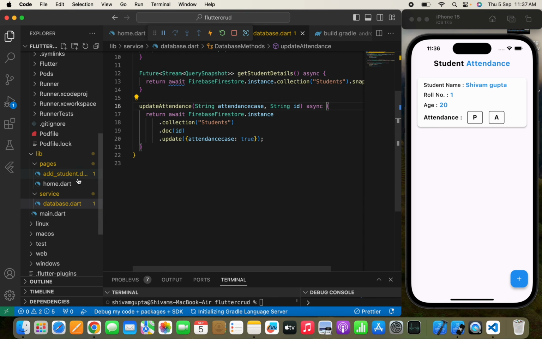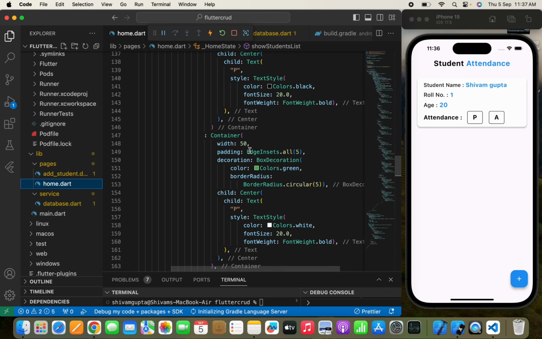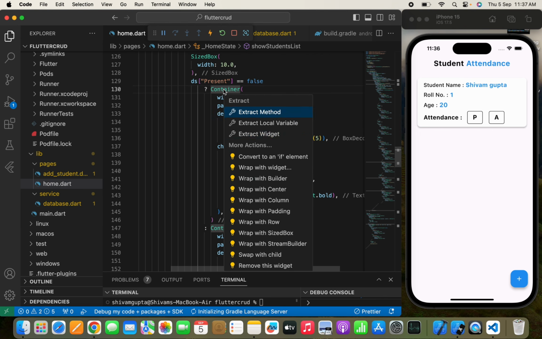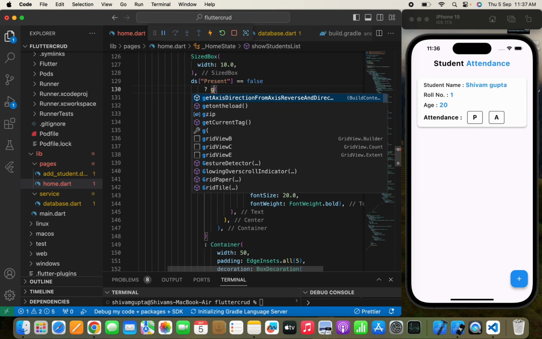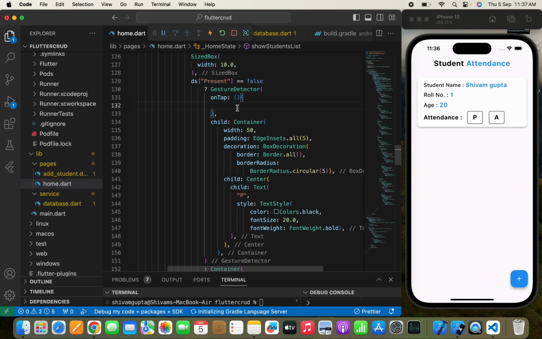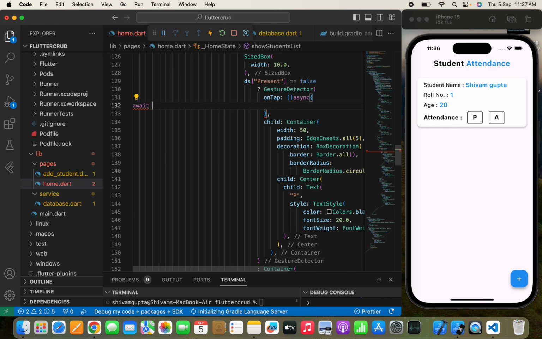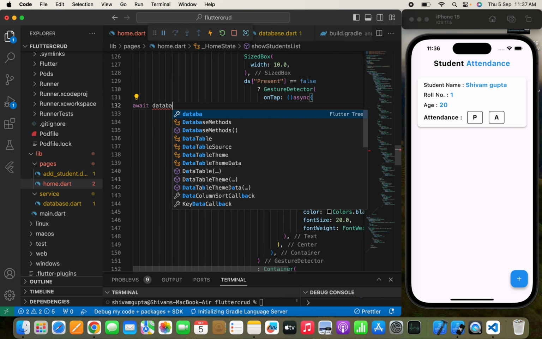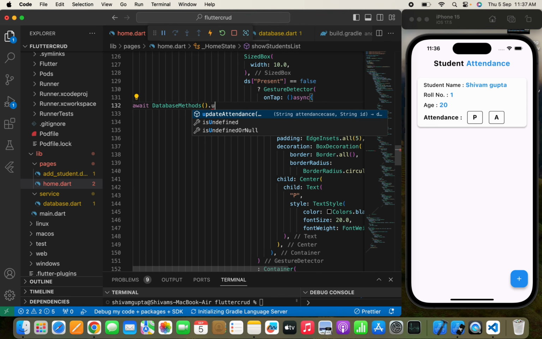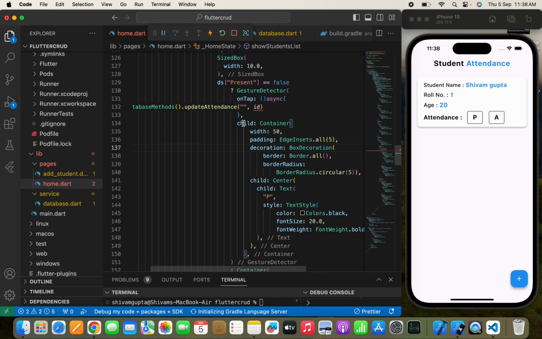Now let's check. Let's add this function in the home page. So for example, if the teacher taps this, we'll wrap it with a widget, we'll pass GestureDetector, and in the onTap we can simply pass, wait a second, async await DatabaseMethods dot update attendance, and here we are updating the present.